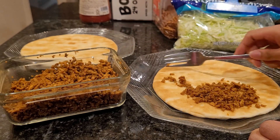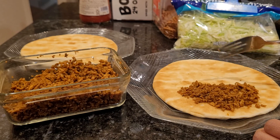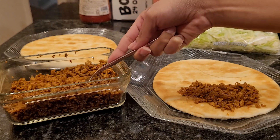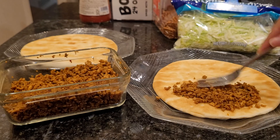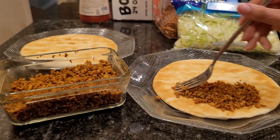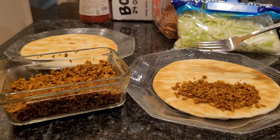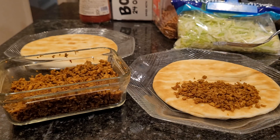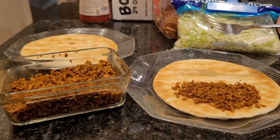Technically, if you really wanted to, you could put some vegan cheese in here too. I wouldn't, just because our cheese isn't to the point where I would eat it on its own. We'll still experiment with that. It's fine when you add salsa and stuff to it, and it's fine when it's cooked in the oven. But when we mix it with other things, you never really taste it. If I can't have it on a chip — like cheese nachos — then it's not good enough.